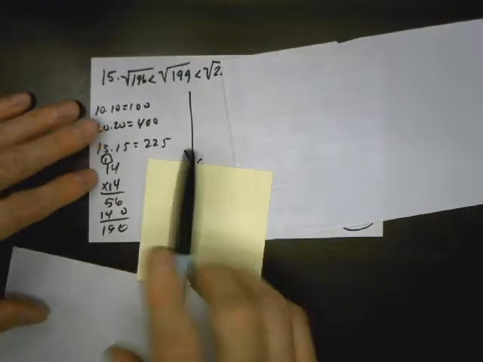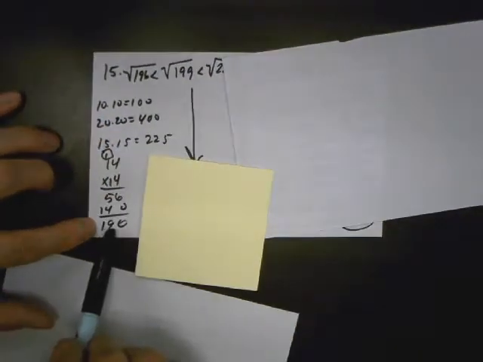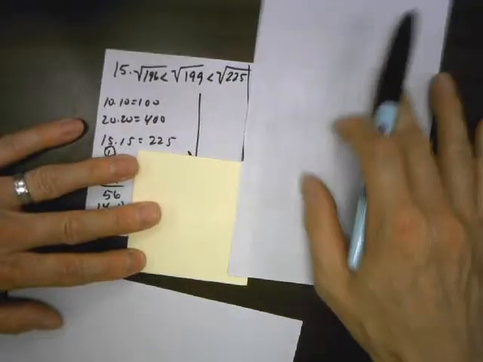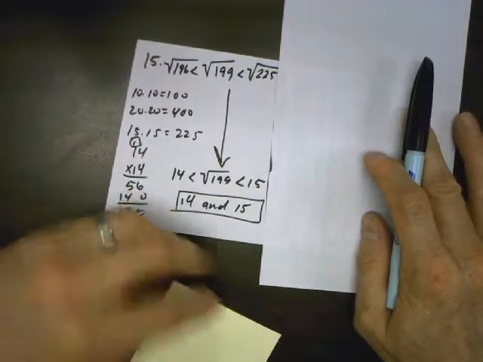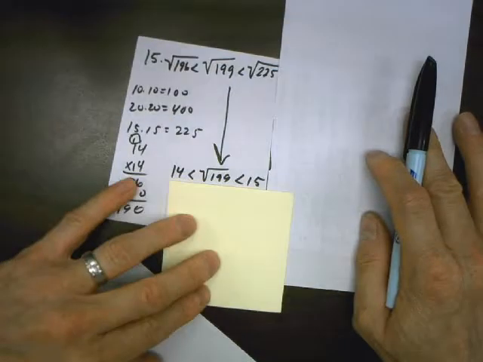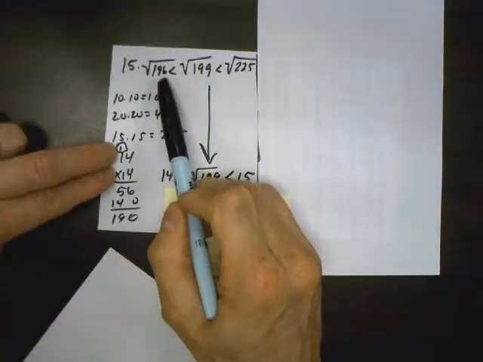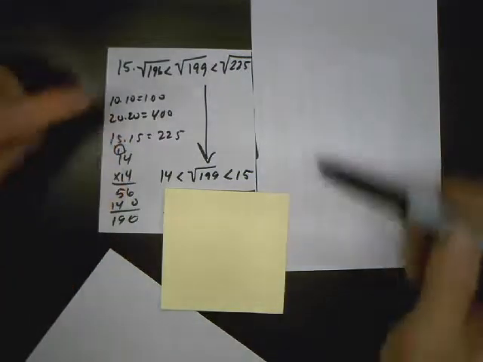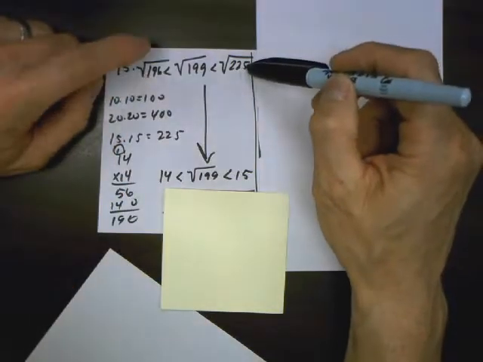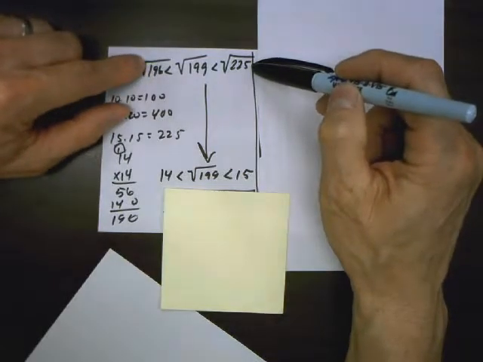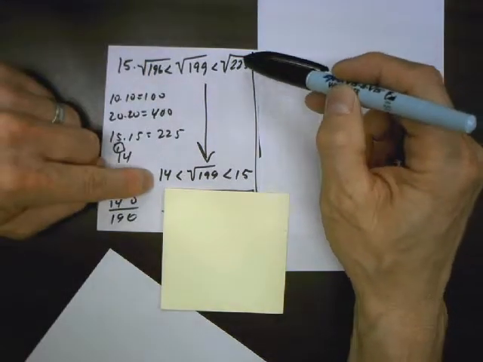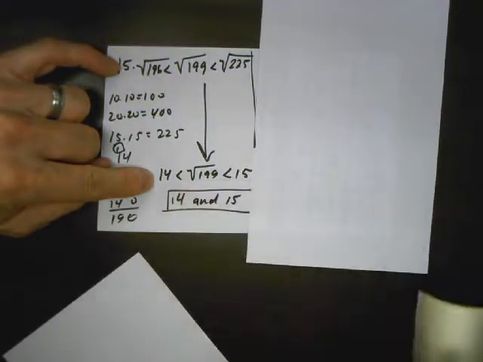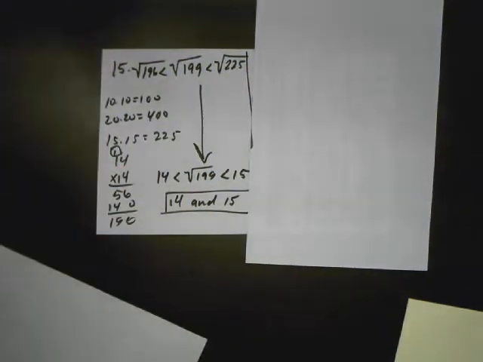So that's why I choose over here. I'll choose 14 because 15 is a little too big. 14 is a little too small. 15 is a little too big. That means the square root of 199 is in between the perfect squares 196, 14 times 14, and 225, 15 times 15. So it's in between these two. And now I can simplify these perfect squares out. Square root of 196 is 14. Square root of 225 is 15, which means root 199 is in between 14 and 15. It's 14 point something.